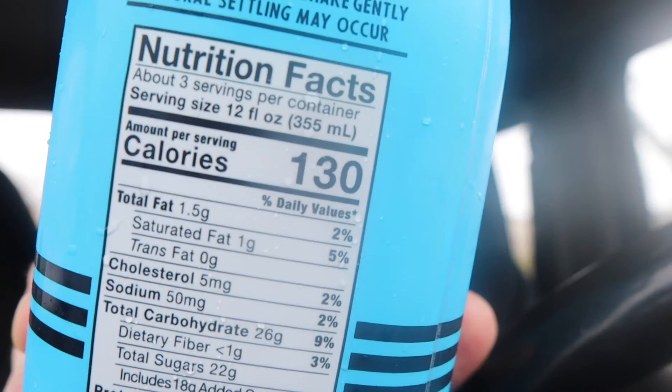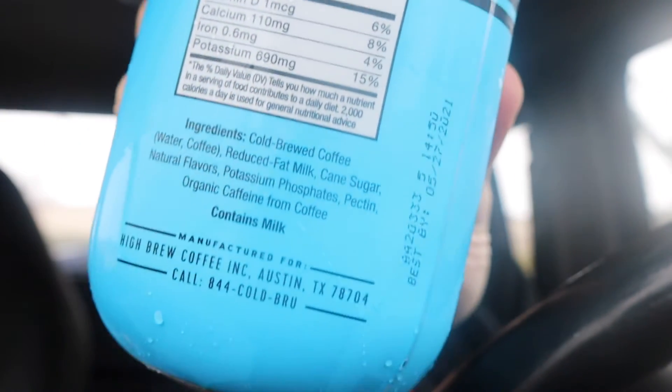I've been sipping on this, so I gotta tell you guys — this stuff right here, it'll get you going. Let me just do a little taste for you guys. It says shake gently, but you're gonna go for it. Let's give it a smell — oh man, that smells really vanilla-y.